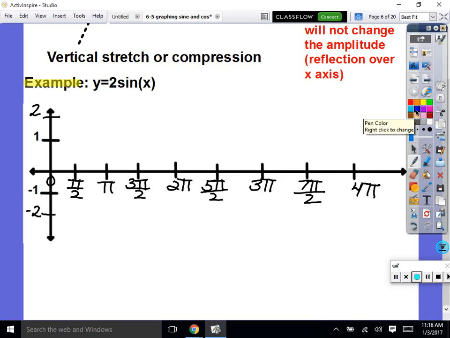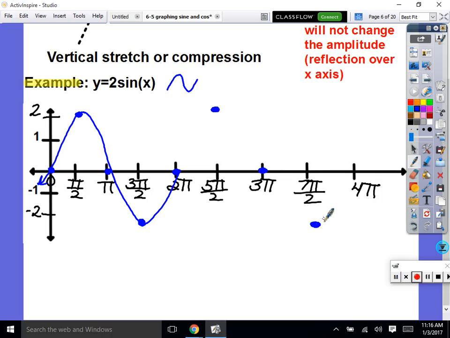So sine looks like an S. But now we're going up to 2. So 0. Now at this point, instead of up to 1, we're up to 2. Then we're back down to 0. Instead of at negative 1, we're now at negative 2. And back up to 0. I'm going to draw in that cycle. Ding, ding. And now we'll draw in another cycle. So at 5 pi halves, we'll be up to 2. Back down to 0. Down to negative 2, and back up to 0. So I've drawn in my second S, my second cycle, and so I'm done.